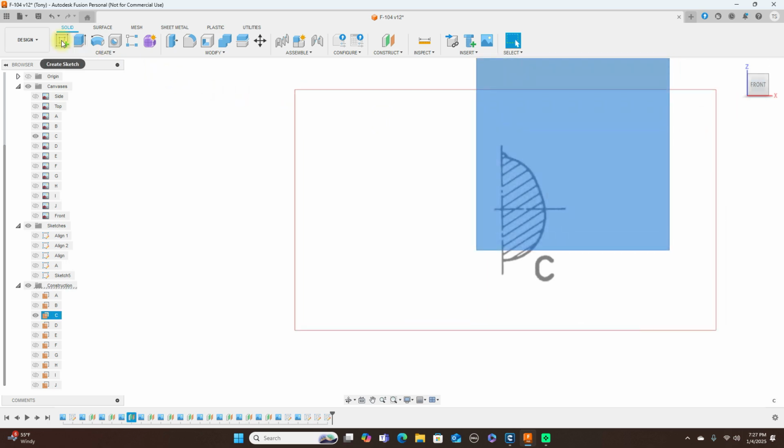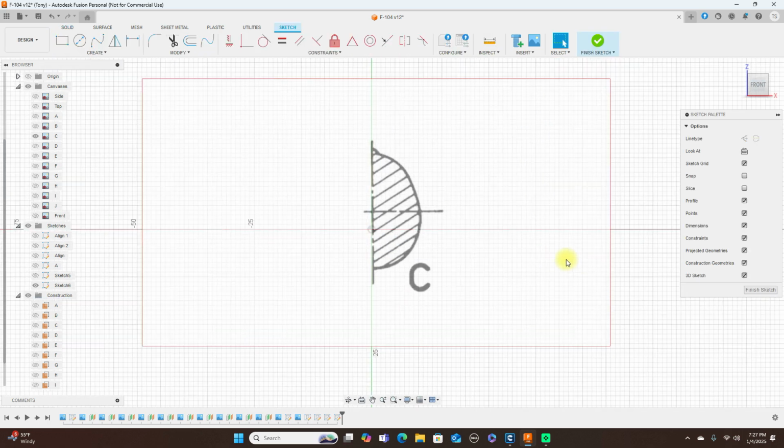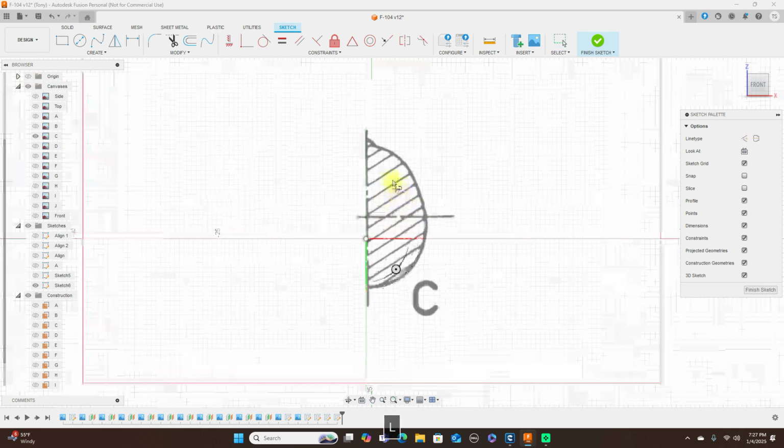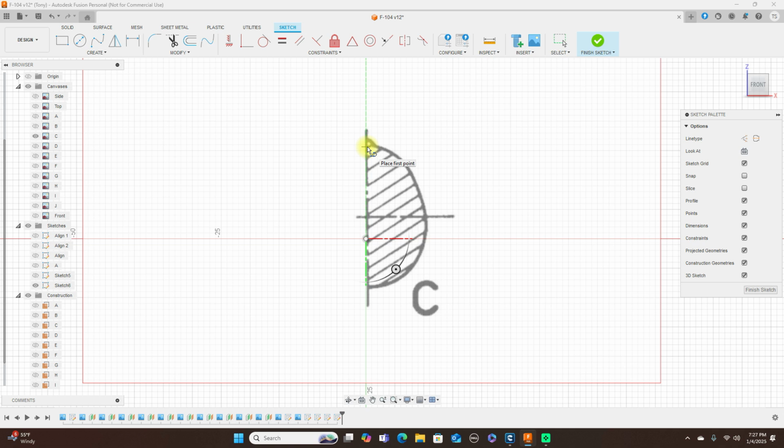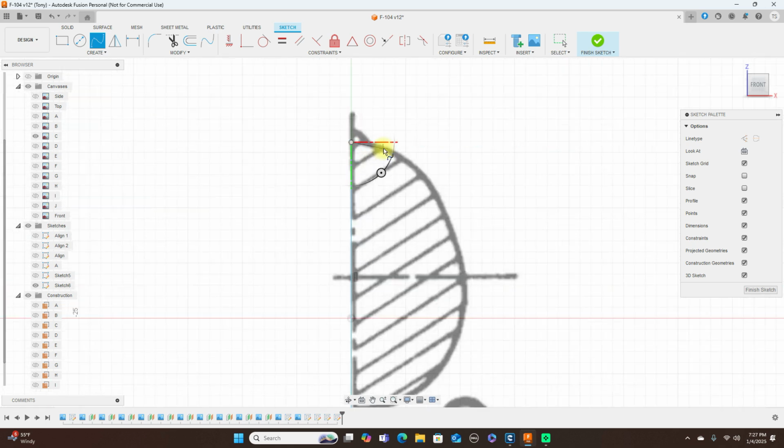Create a sketch on this plane here. Turn on origin, make sure this is centered, and it is. Do our center line. Fit point spline.